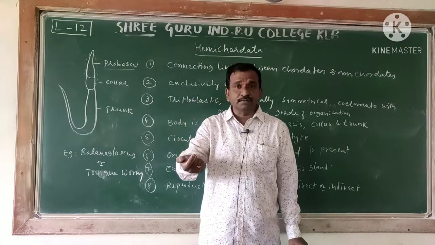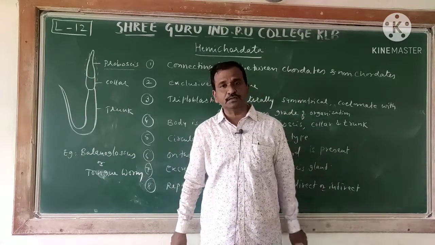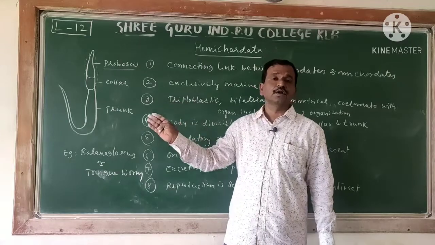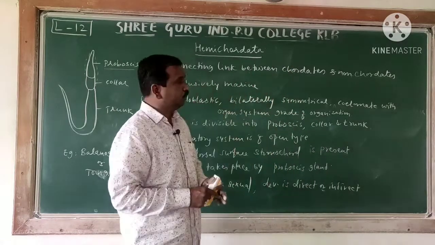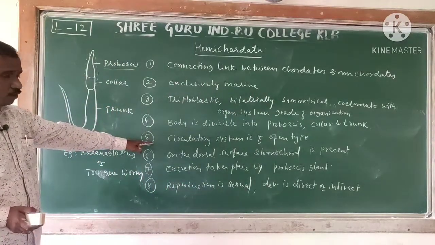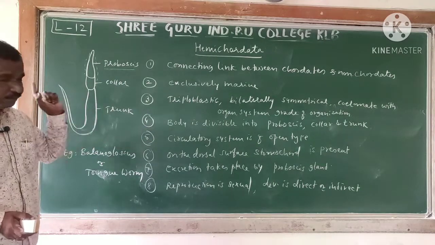And the notochord is developed from the mesodermal region, the middle part of the cells. That is the difference. Apart from that, the stomochord is meant for locomotion. That is an important part. Here the stomochord is going to be found. It is flexible, meant for locomotion, so remember that.